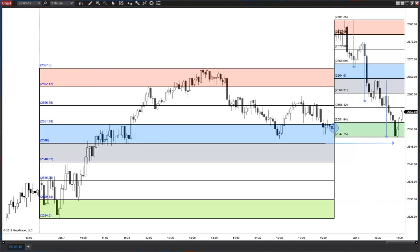If you have risk capital you'd like to deploy, you don't always have to just turn around and go the other way, but if you've had a good morning, then you've kind of earned the right to try a contra. Or you just stay sidelines and say, all right, I'm going to try one more bounce and see if we can't get a little more. But risk and reward, now you do not have the benefit of traders looking for the gap fill for the short side. So try to become a little bit conservative here. And remember, you don't need to be in the market all day long.